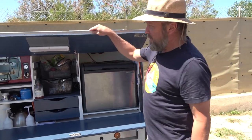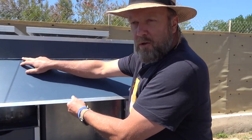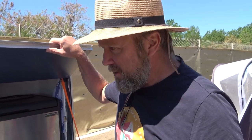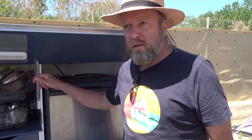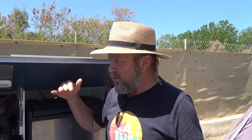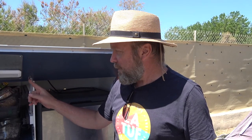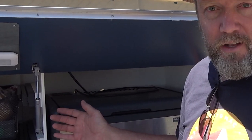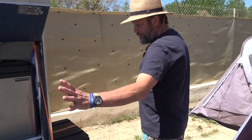That was the idea. This, as you see, has bicycle inner tube rubber, which should be waterproof. We will see about that. But these ones as well, I had originally 60, is it 60 newtons? And it wasn't strong enough to hold up the whole thing because this is the 18 mil ply. So these are now 200 newtons and they're so strong they're actually bending the bracket that came with them. So go figure, we'll see how long they last, but I have some backups anyway. So that's this side. This is the kitchen.